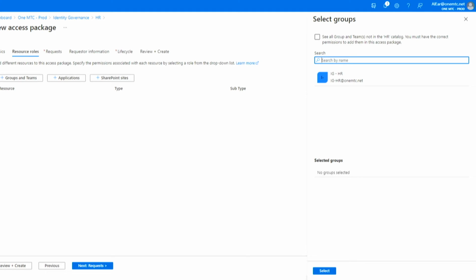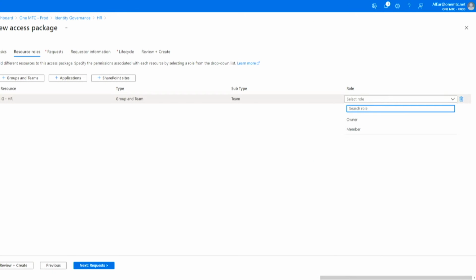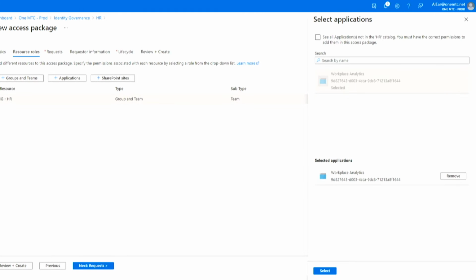but actually what we're seeing there is we're only seeing the assets that are in the catalog by default. Now I can add other things in, but I'd recommend that you manage it within your catalog. And then when you go through that, if you do select see all groups, then it will come up with everything. But if you do select that and put it in, it'll come in as a row in there, but then you'll have that role at the end, so you can choose, and it will pull out the appropriate role. So here we're looking at groups and teams, member, owner. If we choose owner, that's great.